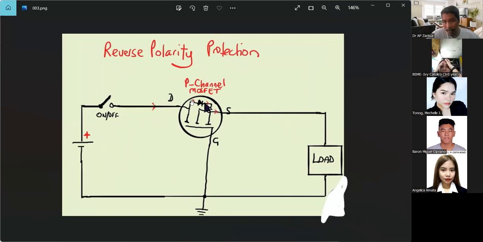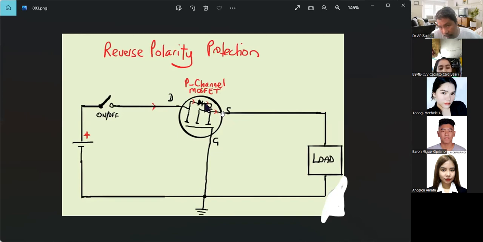Unlike the Schottky diode, this one has three pins, letters D, S, and G. Pin G means gate pin. S means source pin. D means drain pin. Okay, drain, source, and gate.